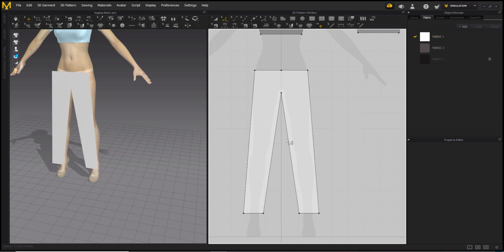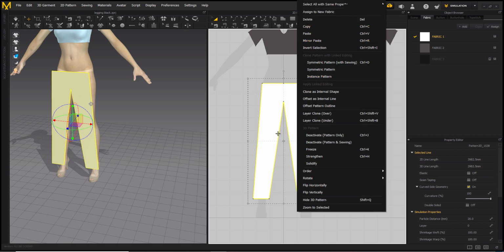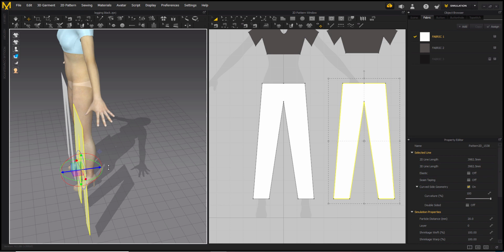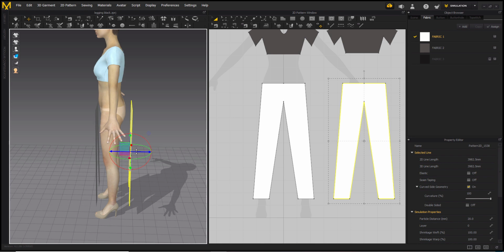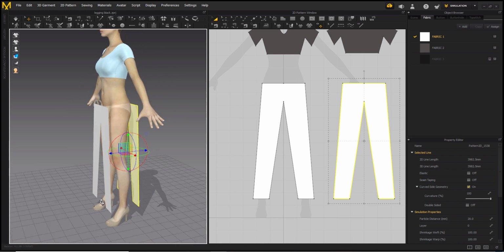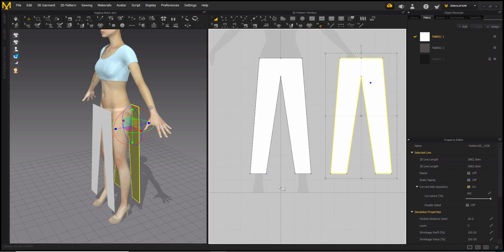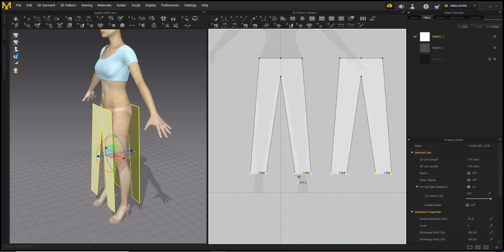So let's just copy this polygon. Either you can do it with a right click and copy and paste, or you can do it with Control C and Control V. And we are gonna adjust it at the back. And flip horizontally. Don't forget to flip horizontally for the normals to be outward. Okay. I'm gonna make it a bit short. Okay.